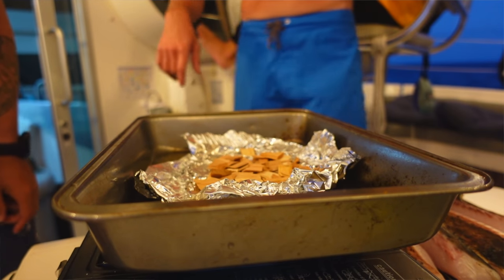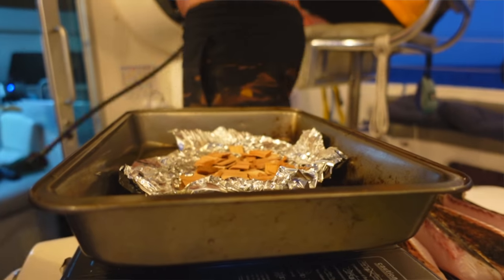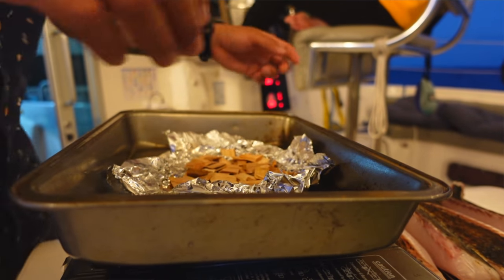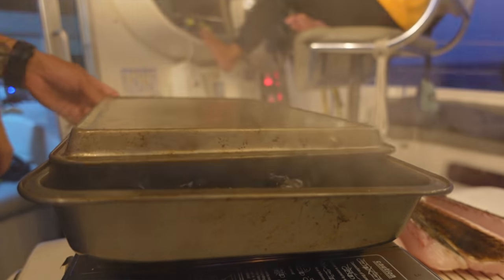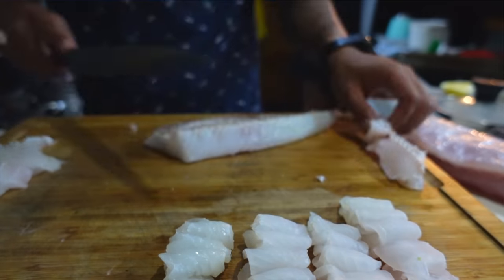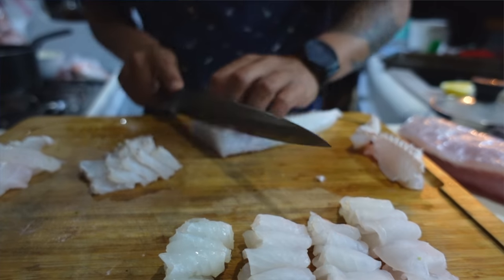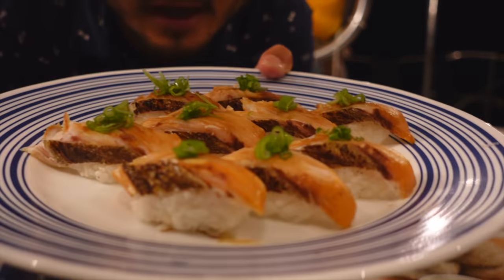It's just for about 5 minutes, and the trick to getting the smoke all the way through the meat with such little smoking is you gotta wrap it with some plastic wrap right after it is done and cool it down, so make sure it doesn't cook too much. And this is going to be delicious after a couple of hours. So I'm gonna let that rest a little bit and prep everything else. With that smoked Sierra mackerel, I sliced it for some nigiri pieces and I made some smoked Sierra mackerel nigiri.